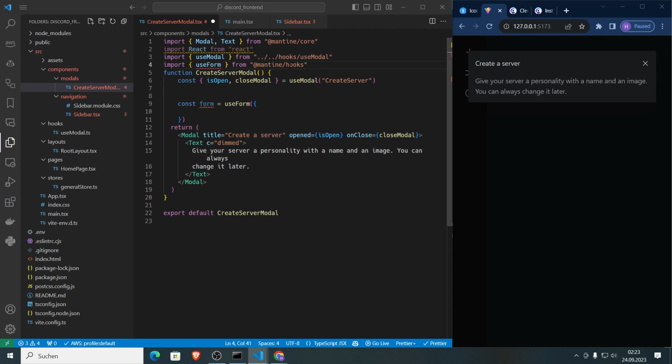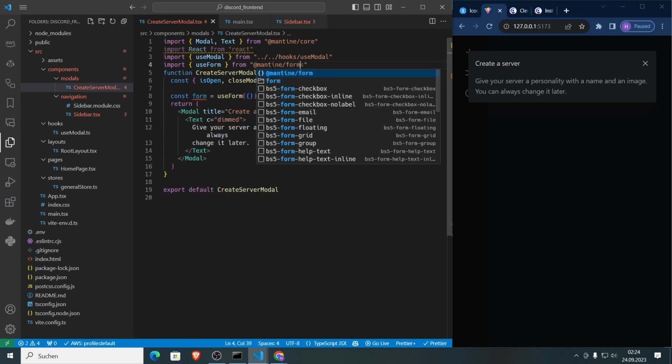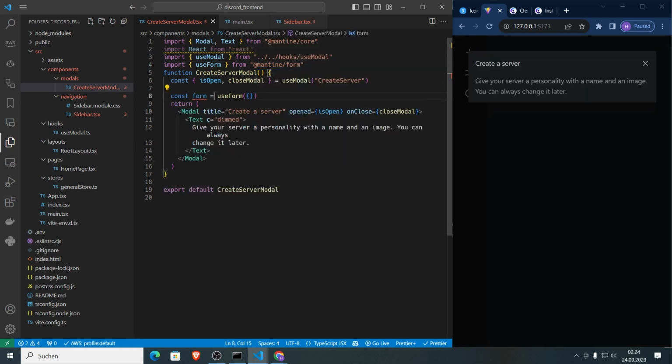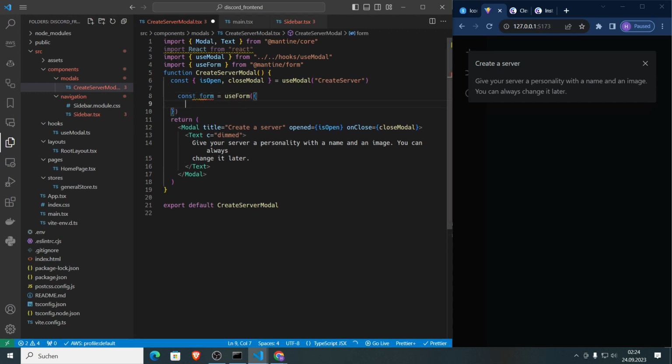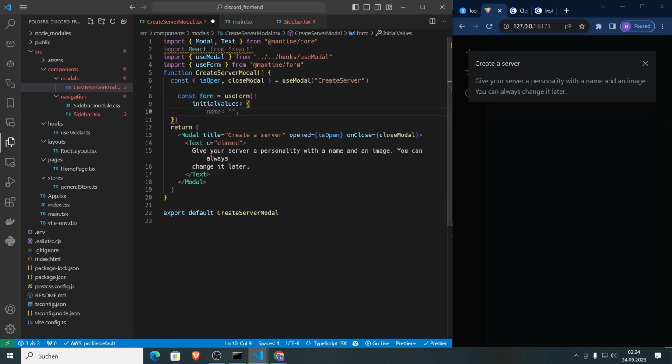Oh no, sorry, from @mantine/form, like so. And now for our form, let's provide initial values. And here we simply say name, the server name, and initially it's an empty string, like so.